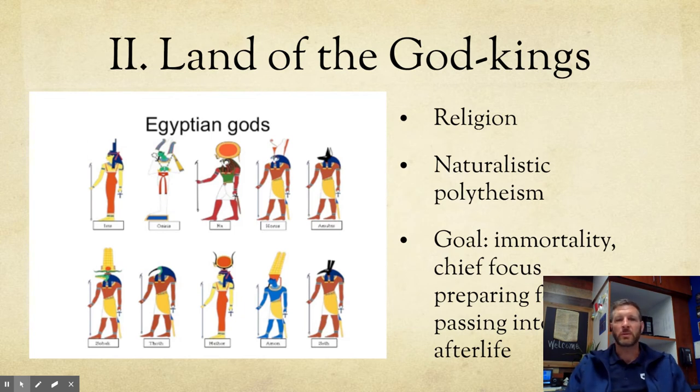The Egyptian religion is polytheistic, and a lot of people are pretty fascinated by these gods, like Amun-Ra being the chief god of the sun, and then you've got Horus and Anubis and the pantheon of different gods, kind of the animal gods. But so they were polytheists like the Sumerians, with multiple gods. They were also naturalistic, which we'll discuss this week, but basically means they saw spirits within nature. They believed the Nile was divine and had a spirit within it. The sun was divine, and that was Ra. Every physical object within nature was imbued with a soul and kind of enchanted, and that's what we mean by naturalistic. And then the polytheism means they had more than one god they worshipped.